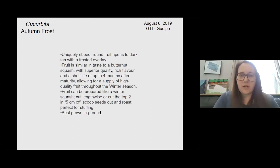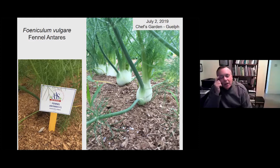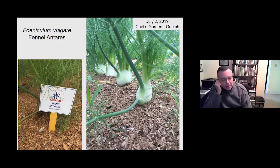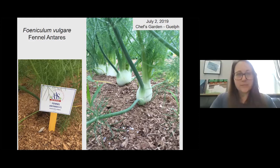So, continuing with water, from the chef's garden, you had all those containers. How often would they have to water? And I sure hope that there was an irrigation setup there, or was it all hand watering? Well, that was all hand watering. Oh wow. That's a commitment, hundreds of pots. That was labor intensive, and they had somebody available to do the watering. I wasn't doing it for them.